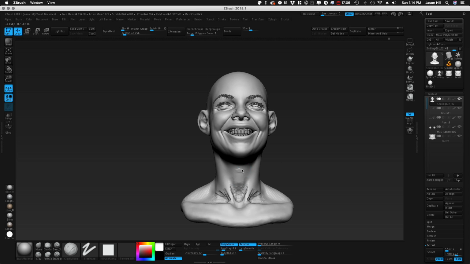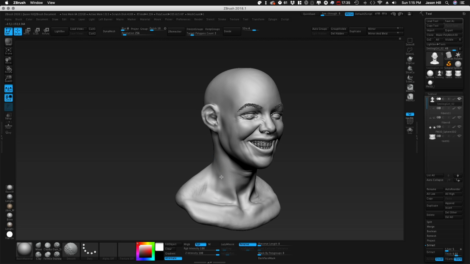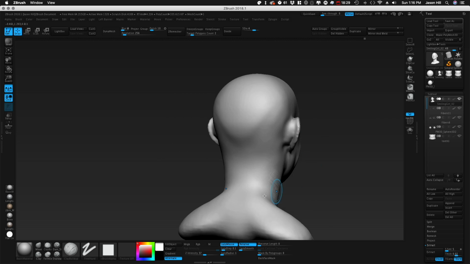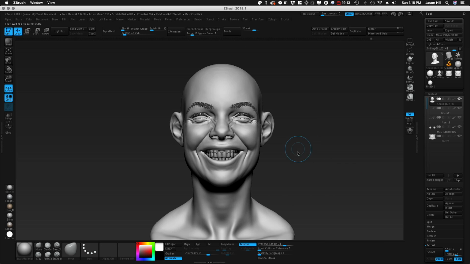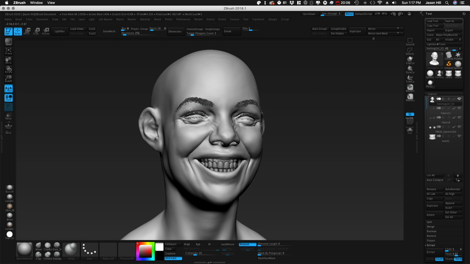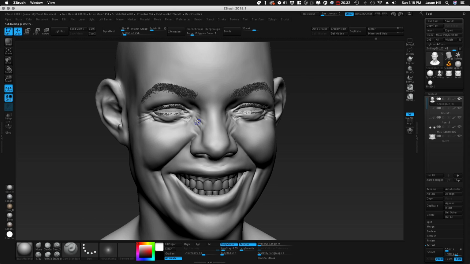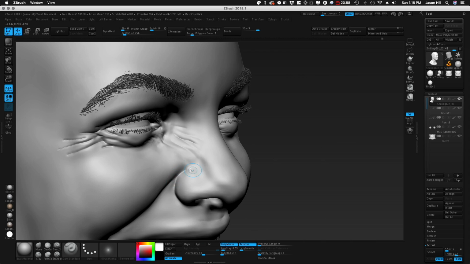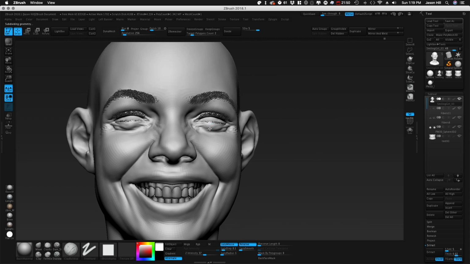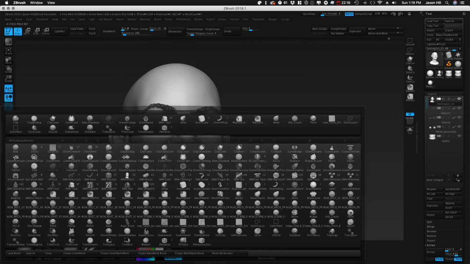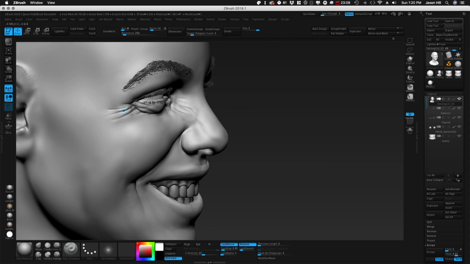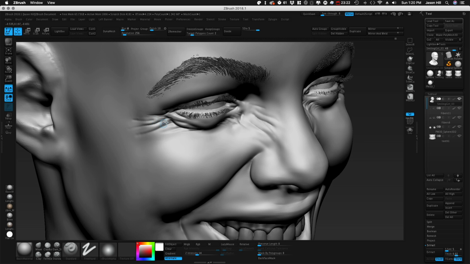I'm doing some sculpting on the neck because I thought I want to do a portrait for the render, and I think I want to include the neck. That's the kind of stuff I'm doing right now: sculpting, repositioning, everything we were doing before, just in a quick session. And this can be a disease for me, man, tweaking forever. Tweaking is a big part of it, but this is a study somewhat, so I'm trying to put a time limit on it. If there were no time limit and perfection was the goal, it would take multiple days and I would tweak forever. And here we are, freshening up the wrinkles.